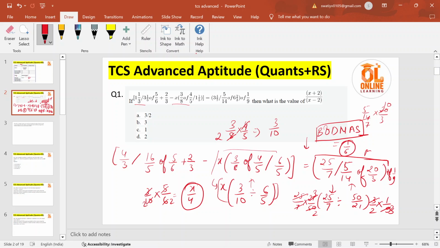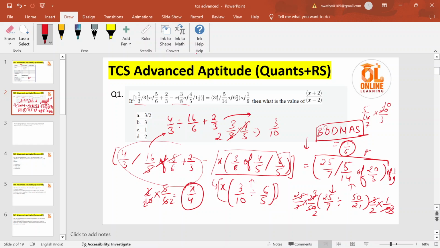We have completely solved this part. Now we will solve this part. In place of of, I'll write multiplication directly over here. This 5 and 5 get cancelled, and then we have 6 and 16. I'll leave 16 here as it is, because you can see 4 is present over here, so 4 can completely cancel down 16. So I'll simply write 4 by 3 divided by 16 by 6 plus 2 by 3.